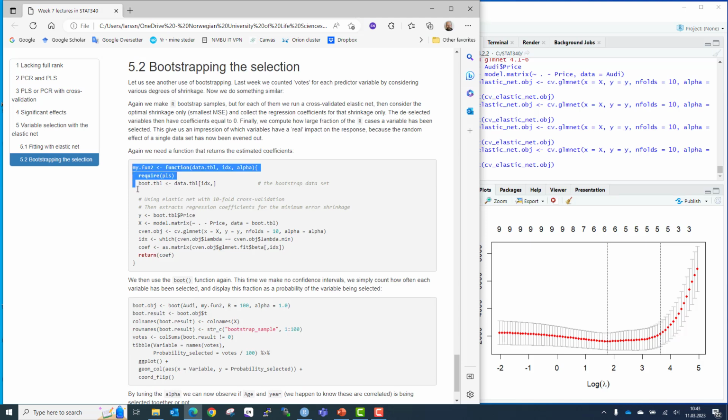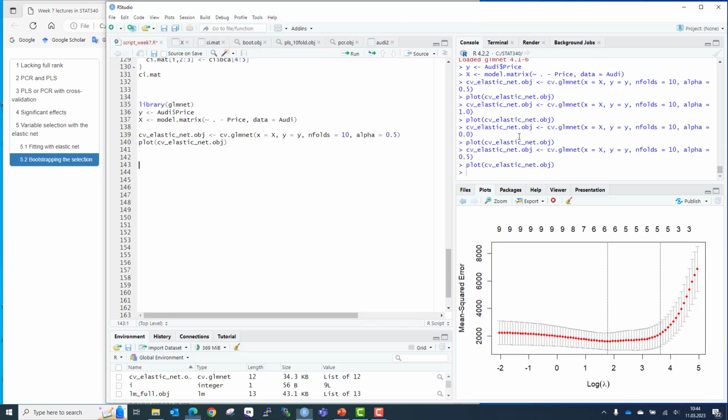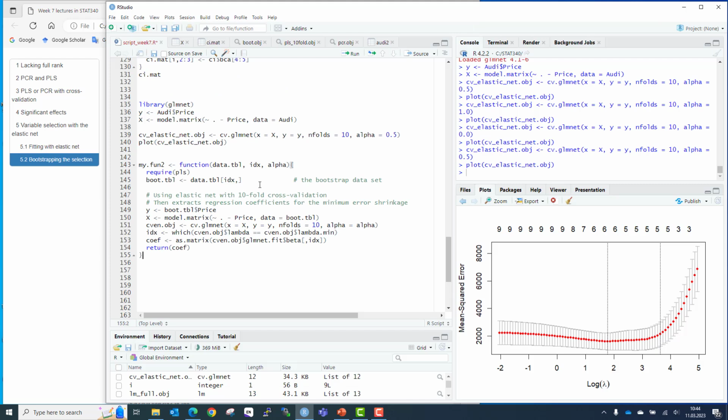So now I need to make this function again that we saw previously when we computed the confidence intervals for regression coefficients. I need to make a similar function because I'm going to do bootstrapping again. Again, I need the full data set and this index, or this vector, to select the rows.